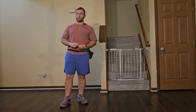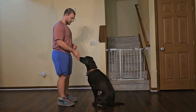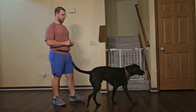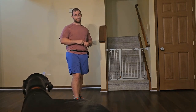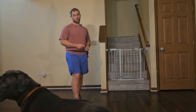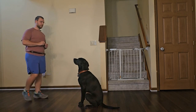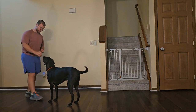But for now, since Pax is doing pretty well with the stay where I don't move, we'll start to make it harder and back away from him. And sit. Pax, stay. Good boy. I really don't care if he's sitting or laying down. Free. If you're doing confirmation obedience or you hold your dog to a higher standard as far as them always doing a sit or down specifically as asked, that's fine. For me, it's really more about are they going to stay in that spot I asked them to stay in? And sitting or laying down is fine. I would generally, though, discourage the standing just because they'll kind of probably start migrating. Sit, stay, free. Good boy. Very good.